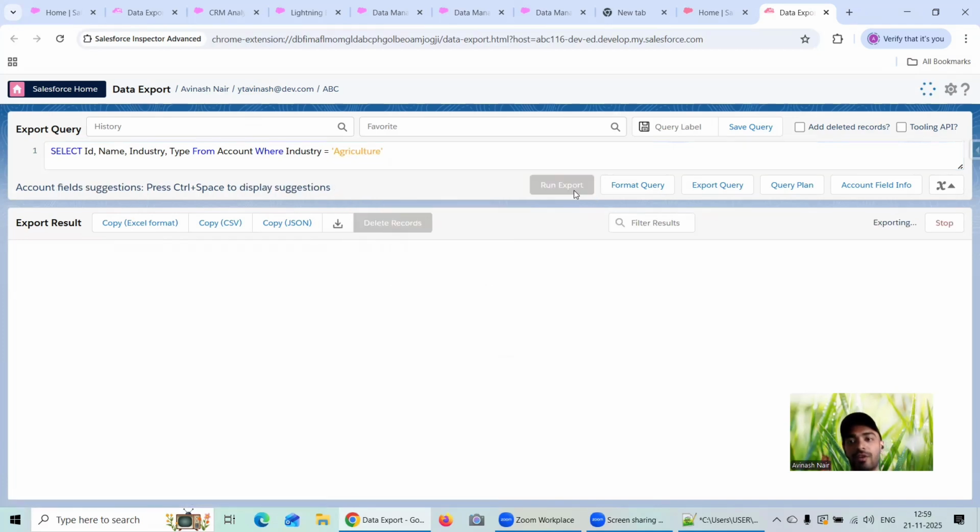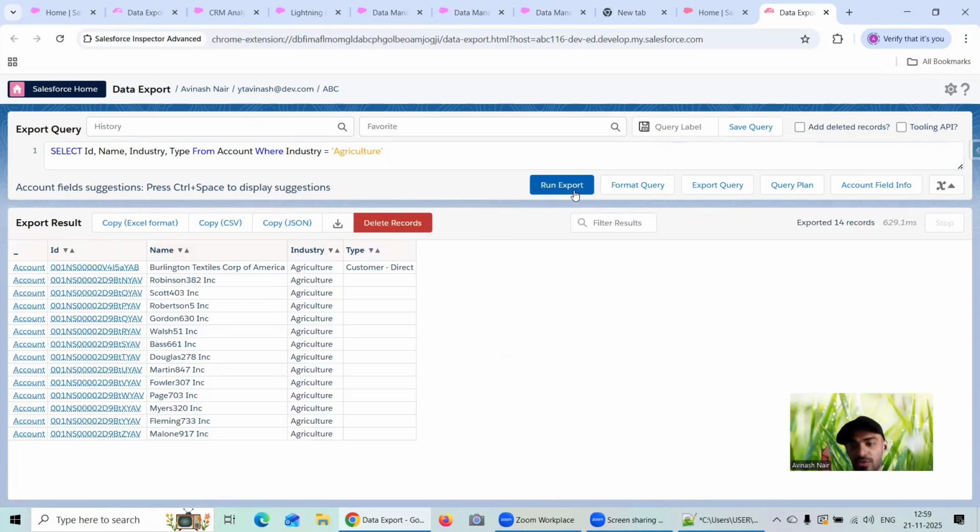Fine. So for agriculture, it is showing me 14 records, which is also correct because 13 records got inserted and the 1 record was apparel, which got updated. Okay, so this is the record. This is that particular record which got updated. Okay, it was earlier apparel, it got updated, and the rest of the records got inserted. So this is how the upsert operation works. You must have seen over here that both the insert and update is happening simultaneously.